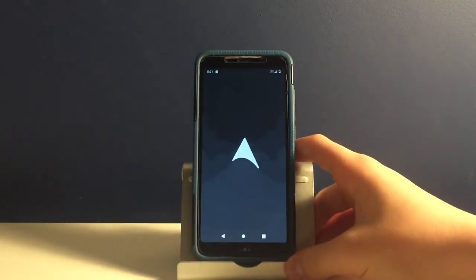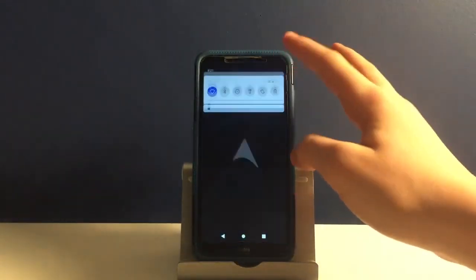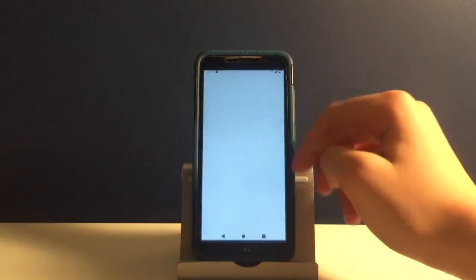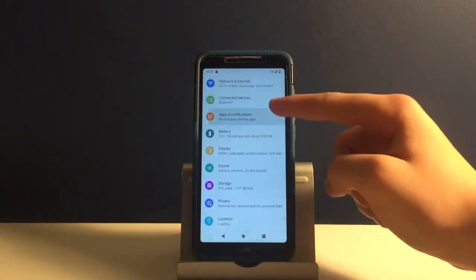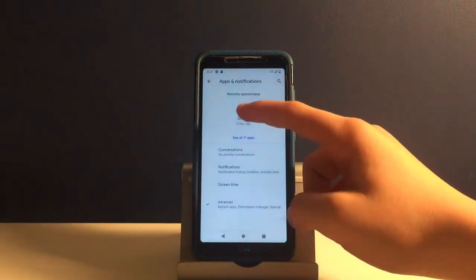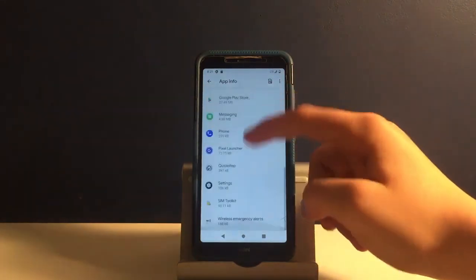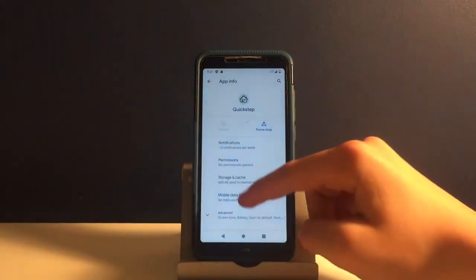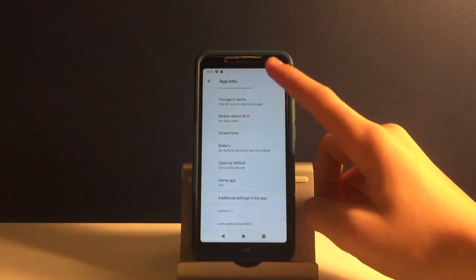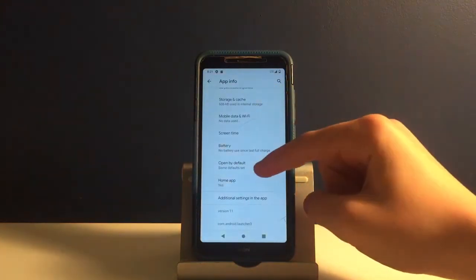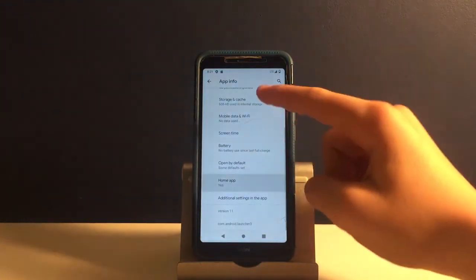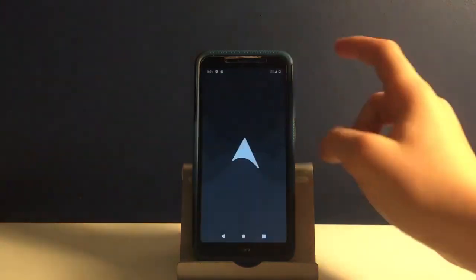And as you can see, now we have this Google animation, which is, well, bigger than usual, but it's alright. We're not here for the animation, we're here for the Pixel launcher. Now we unlock our phone, and as you can see, Quickstep keeps stopping. You just can't use that launcher. It just freezes all the time. It's impossible to use it.